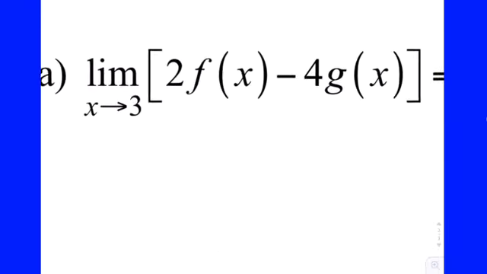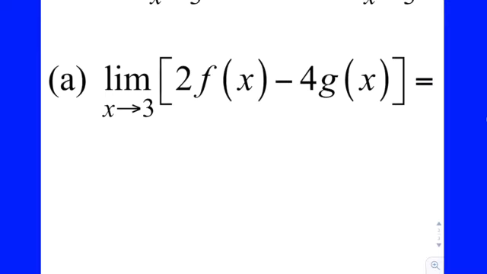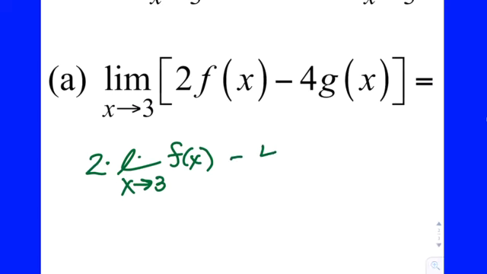So here we go. Example A, the limit as x goes to 3 of 2f minus 4g. We don't know what f and g are, but because we can divide and conquer, here's what it's going to look like. We could take the limit and put it in front of the variable pieces. So this is how you could rewrite it. 2 times, that's the constant multiple rule, bring it out front, the limit as x goes to 3 of f of x, and then minus 4 times the limit as x goes to 3 of g of x. So that would be using the first rule, the sum and difference rule, combined with the constant rule, bringing the coefficients out front.